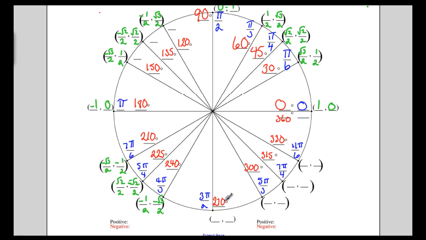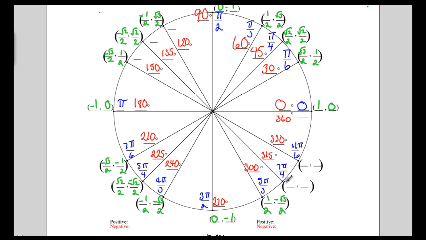So let's complete this. At 270 degrees, we've gone 0 units left or right, but we've gone down 1 unit. And now we're in quadrant 4, where all the x values should be positive and all the y values should be negative. So let's take a look at what happens. The x value gets shifted over or reflected, so it should become positive, so that should be 1/2 and still negative root 3 over 2.